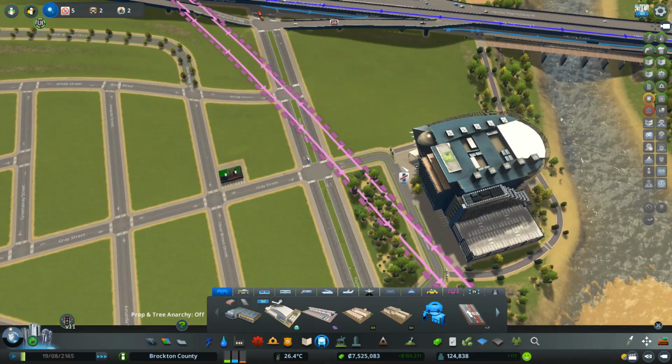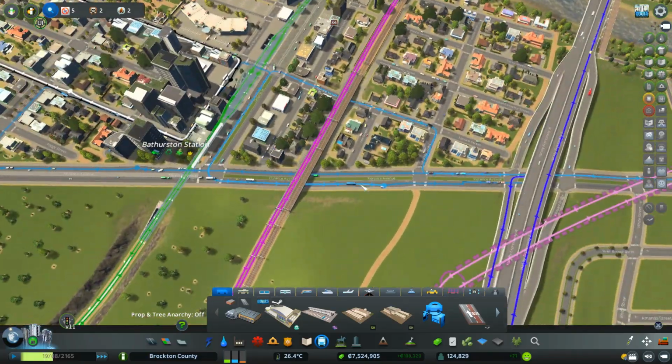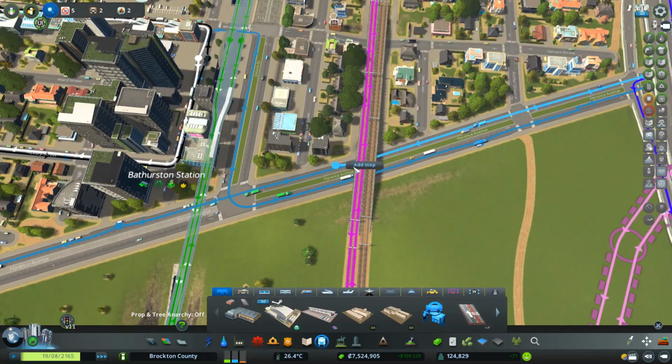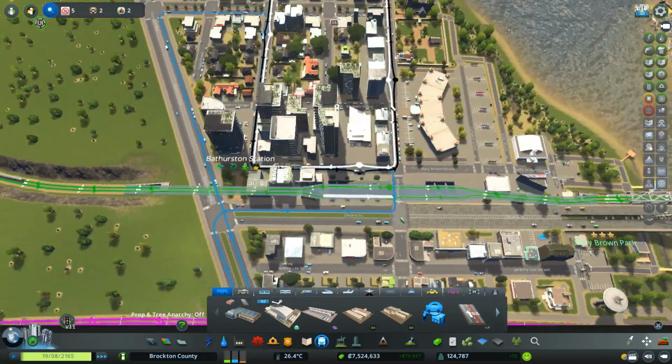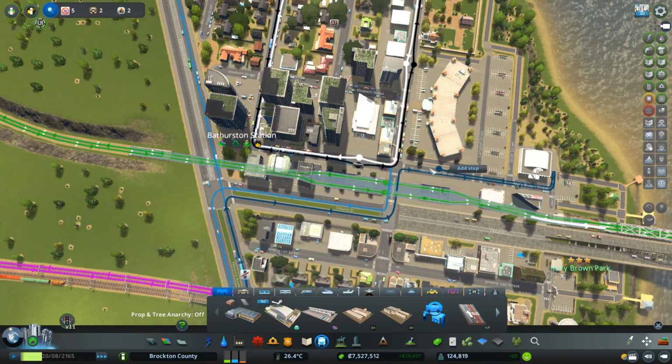Let's get the bus that runs from the science center. We'll stop it right in front. It'll run up here and we already have stops along here. We do not, but I'll add a stop right there for this bus, and then we'll come right through, and we can stop.